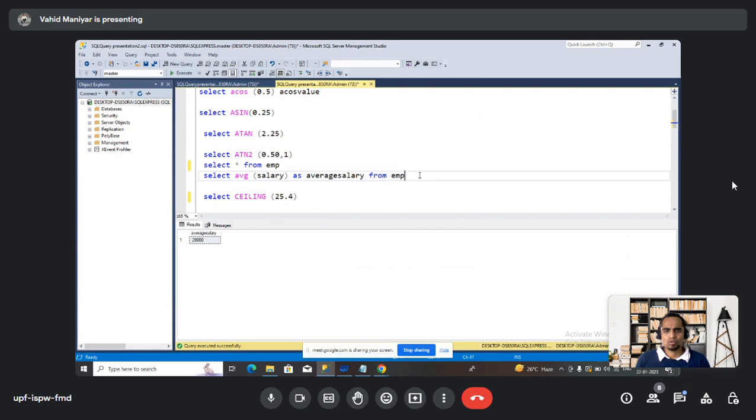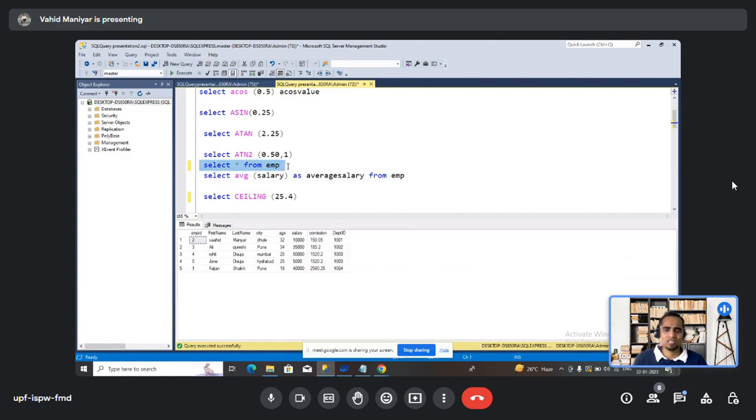Here is my average salary. There are five rows in my table; adding all five salaries and dividing by five gives the average salary.